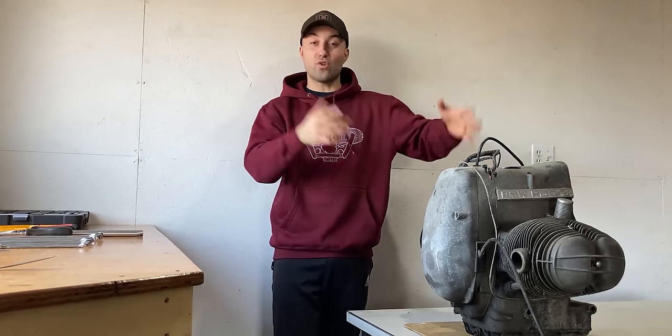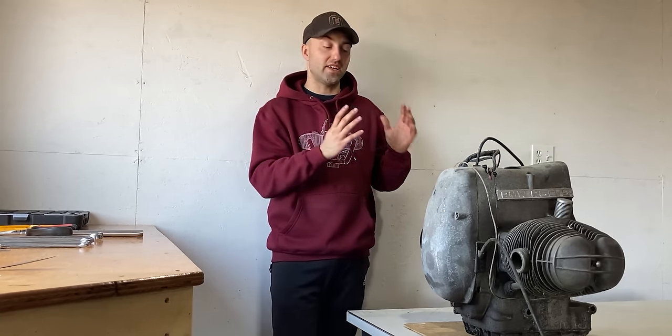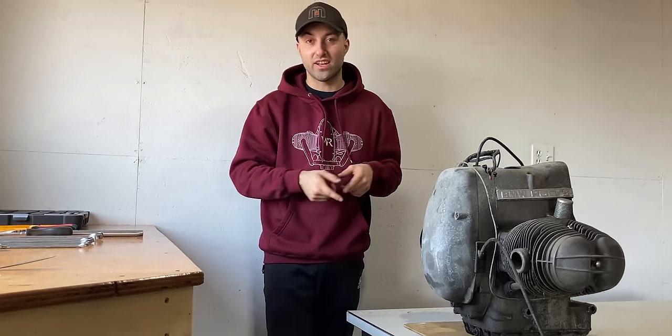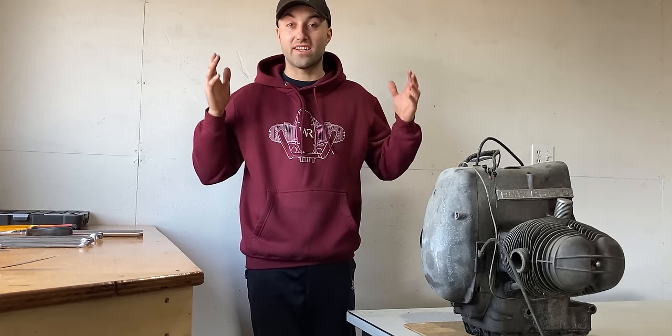In today's episode, I'll focus on the BMW R60/5 engine. Many of you mentioned this engine is indestructible. I'm not quite sure of that, so we'll have a good look inside of the engine today. And if there's anything I have to fix or rebuild, I will share that with you guys in an upcoming video.